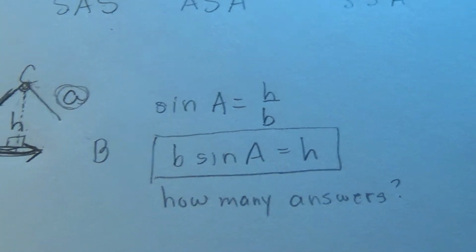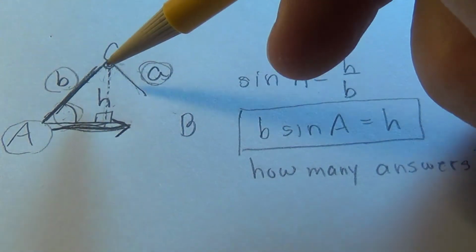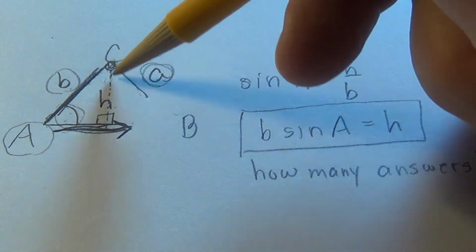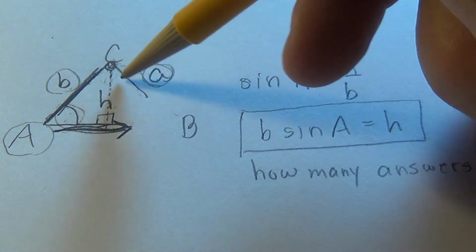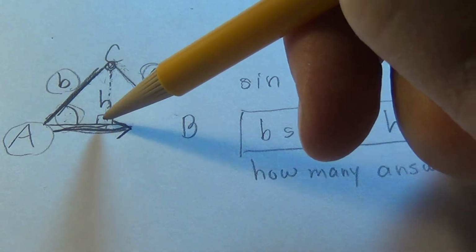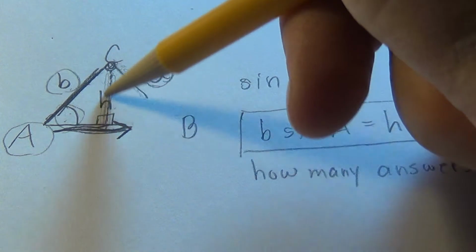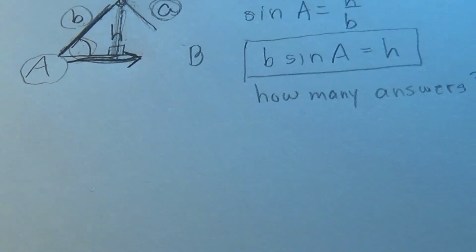This is in theory, so you'll actually have a number, and you will compare that number to this value H. So if this value H and A are the same, then this side will swing over here and be exactly a right triangle. And we will have one answer. So let's take a note on that.